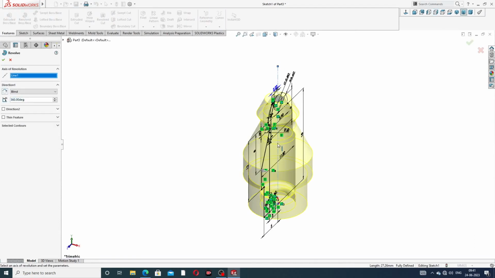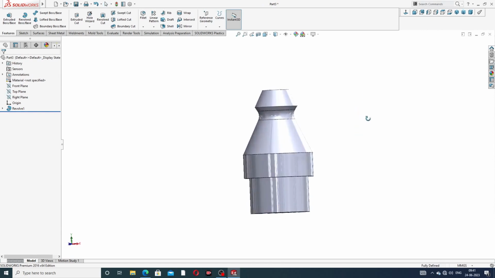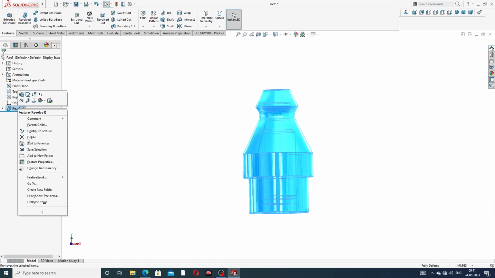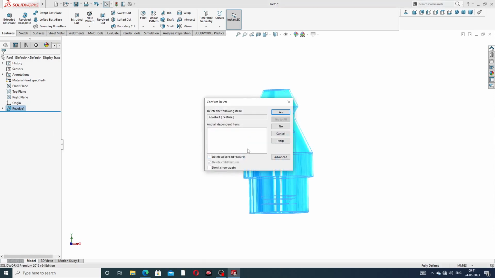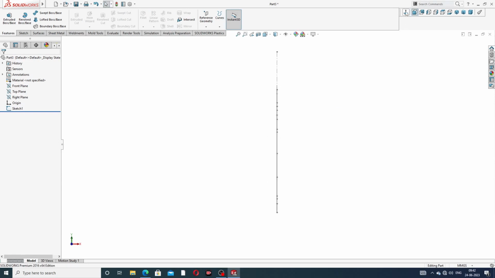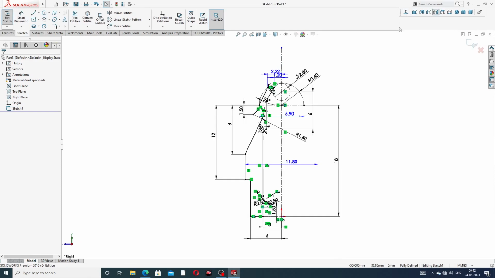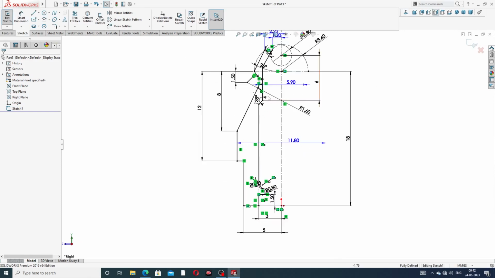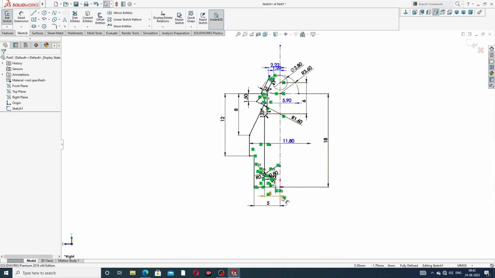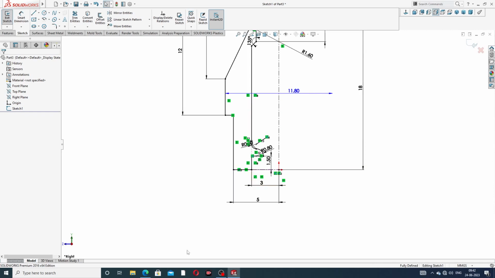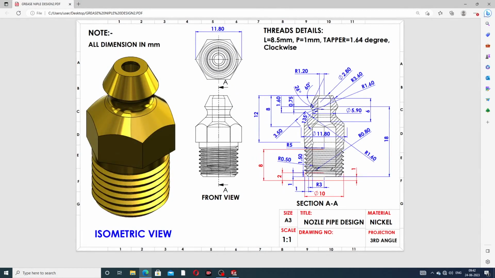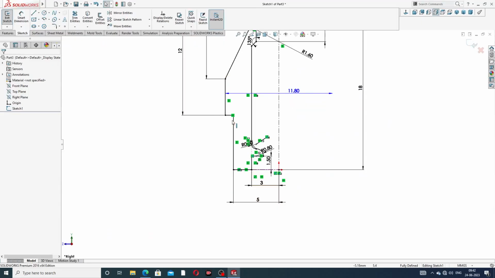Next, use a revolve boss and select this. Okay, the revolve boss base is deleted here, and some values are edited here. This point is 12, and use this.